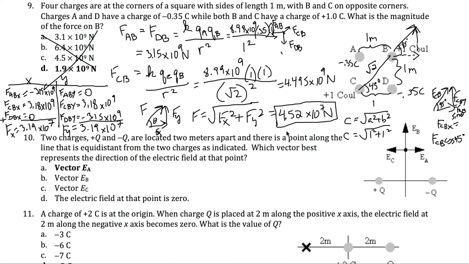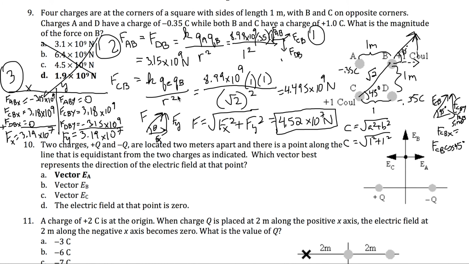So just to recap, because this looks a little bit messy, the first step was to find all the forces acting on that one charge. The second step was to find the actual magnitude, the amount of each of these forces using Coulomb's law. The third step is to find the x and y components of each of these forces. And the last step is to put those x and y components together to find the total force. So step 1, step 2, step 3, and step 4 right here. Over here was just a little bit of scratch work to help us find the components and to find distances and things like that.